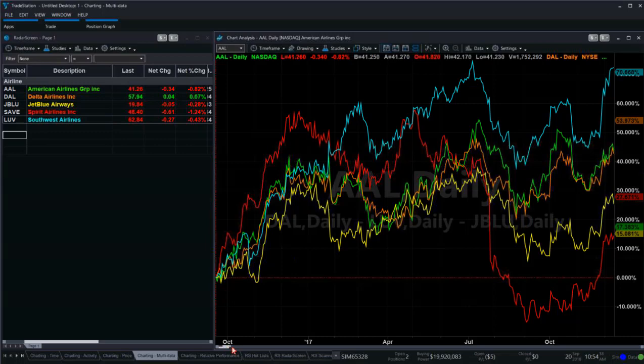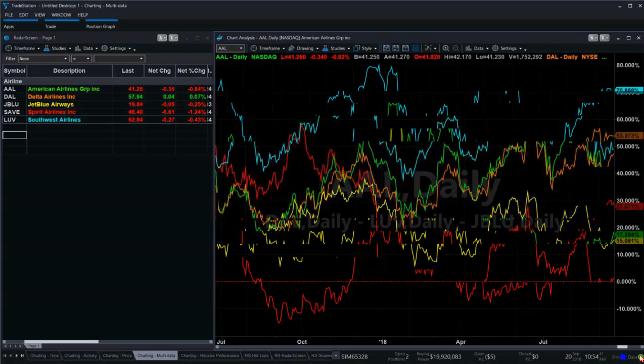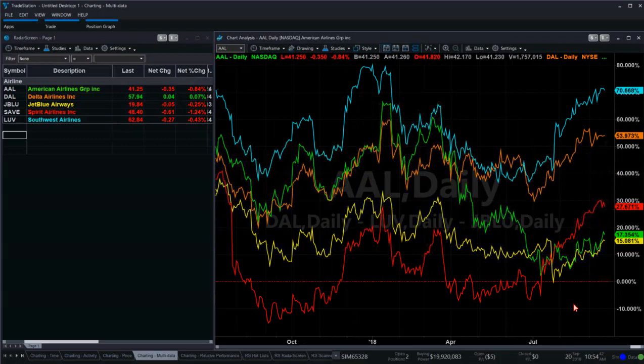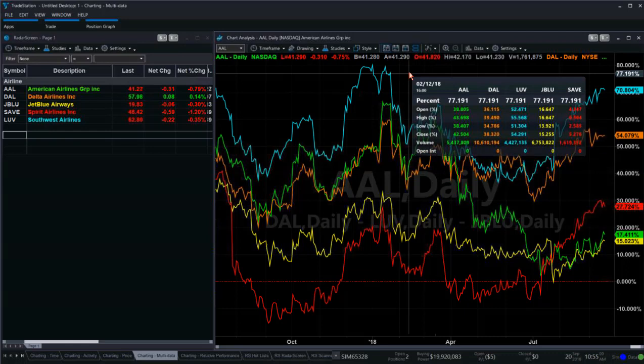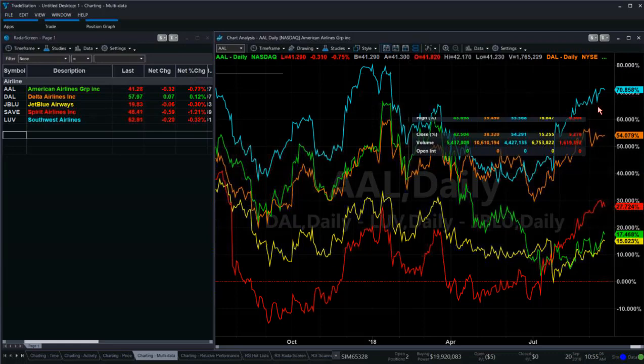So from 2 years ago, if I scroll all the way to the front, you can see that the airline that has outperformed all others is the cyan line, which is Southwest Airlines. If you look over here on the left, cyan is Southwest Airlines. I can also do the following. I can click and hold my mouse button on the chart, and I can see all the different columns for the different airlines that I'm looking at. So in this case, Southwest Airlines, since the beginning of 2 years ago, is up about 70%.